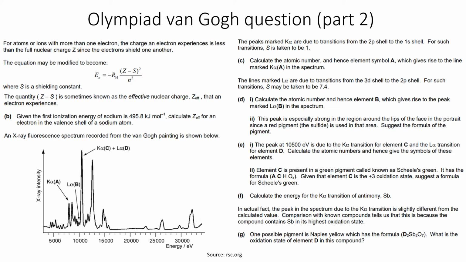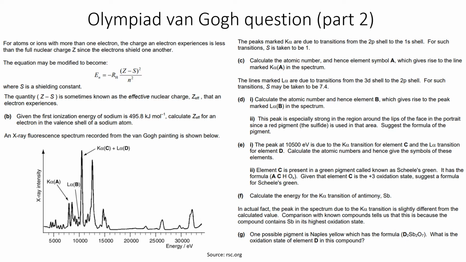And so the question part B here is about sodium and its ionization energy. And of course, ionizing sodium is going to involve removing an electron, the valence electron, from the 3s subshell. And that ionization energy is actually just going to be minus the energy of the electron, because the electron energy is a negative number. Because of course when we ionize it, we take it up to the level 0, energy 0. And so you see in the question it gives us the first ionization energy of 495.8 kilojoules per mole.